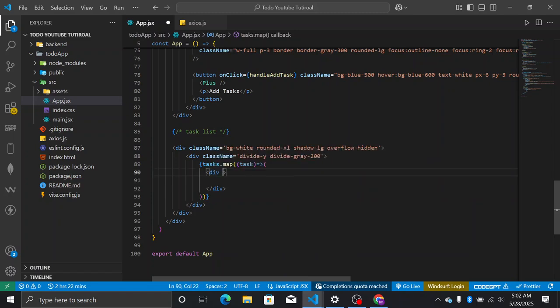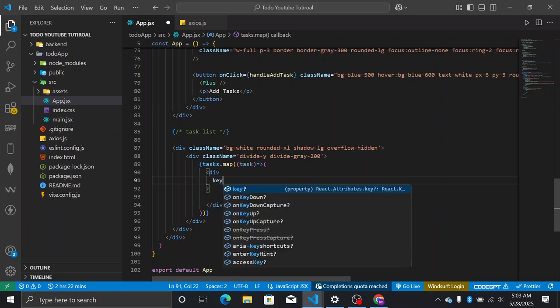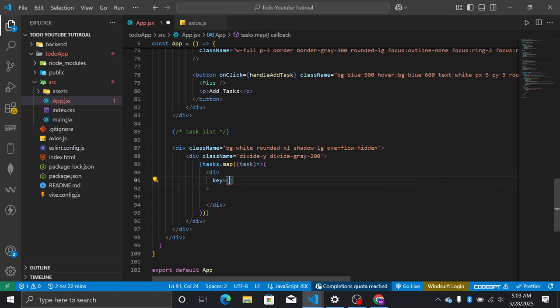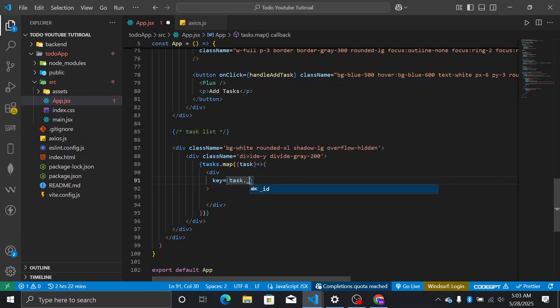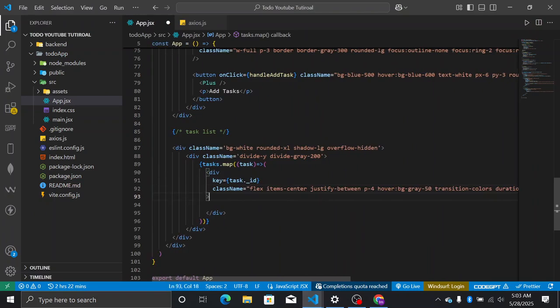What you're going to use to identify them is their individual ID. So we're going to say the key is now equal to tags._id. We give the flex class name. I'm just going to copy and give you guys the code and explain it when we're done.